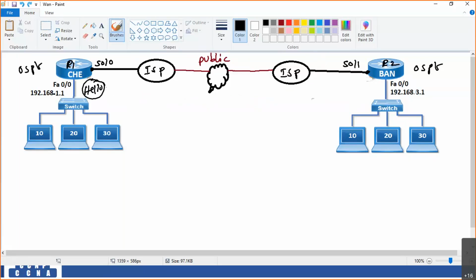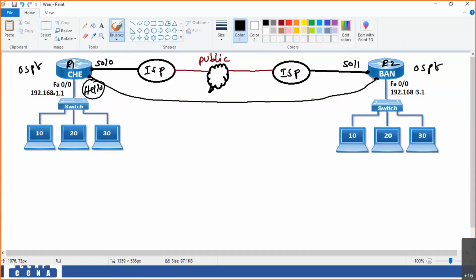The one and only option is we need one physical connectivity directly from R1 to R2, then you can send hellos and form the neighbor. Is it really possible, guys, to make a physical connection from R1 to R2? R1 is in India, R2 is in the US. How can we make it? It's not possible. Physically it is not possible, but virtually it is possible.